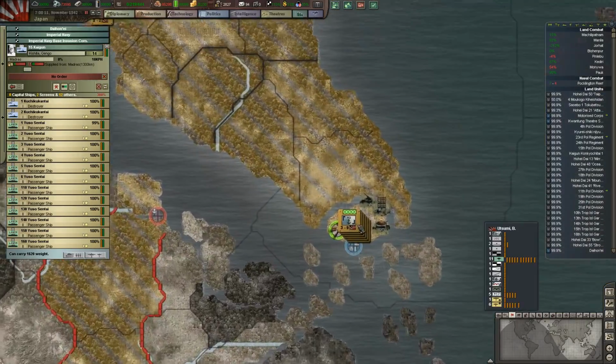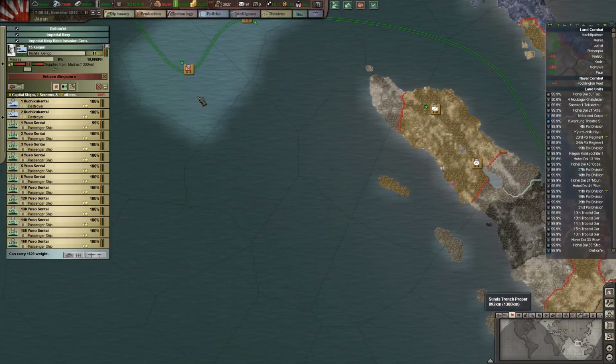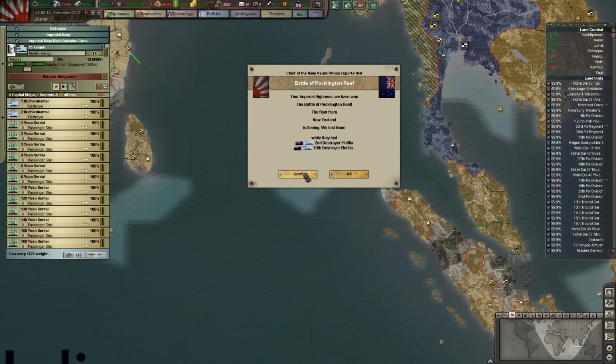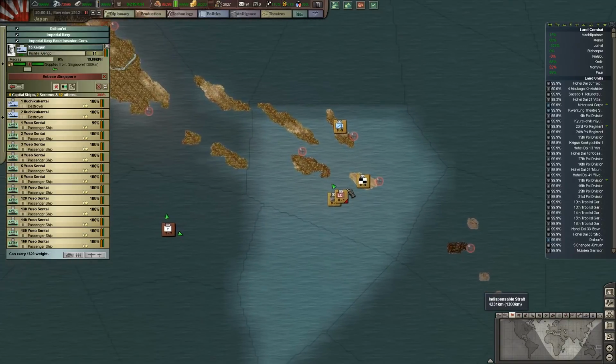Okay, make a dash back to Singapore. Hopefully safely. And two more destroyer groups down. Very good.